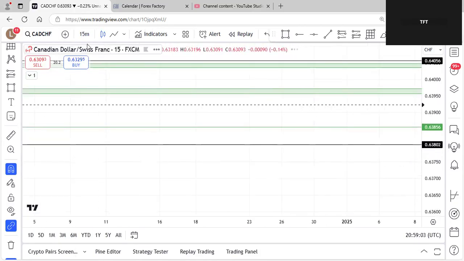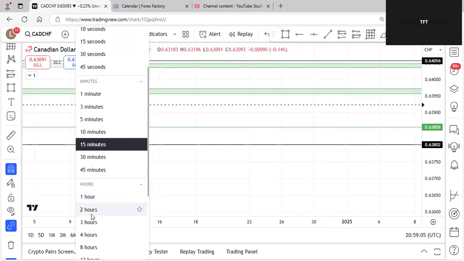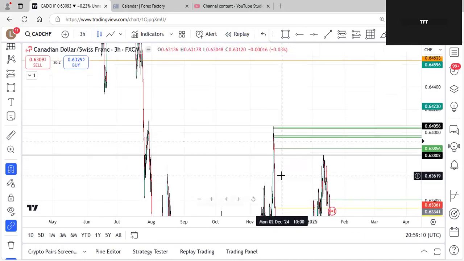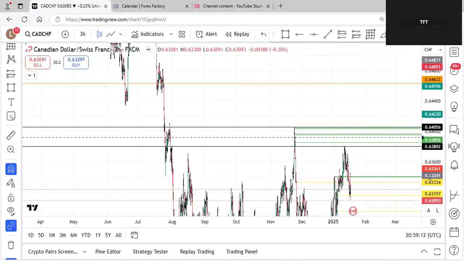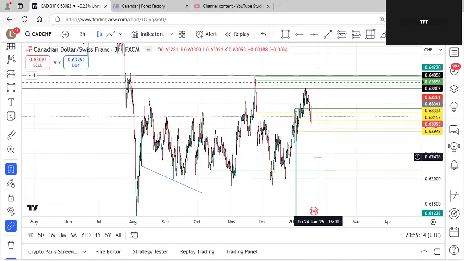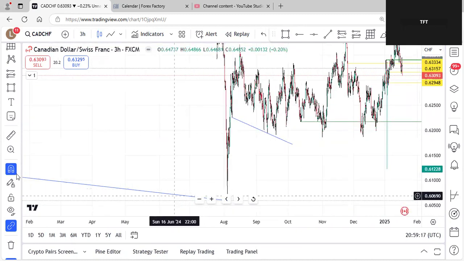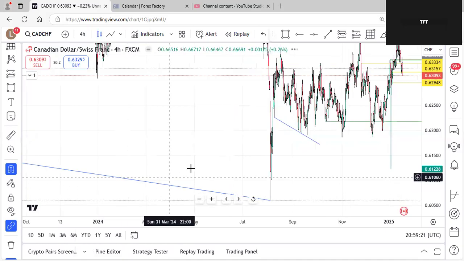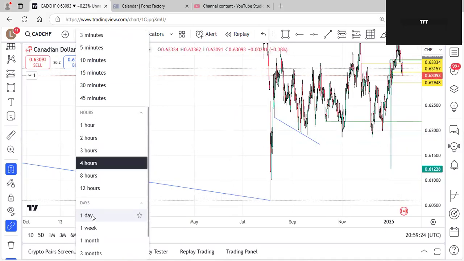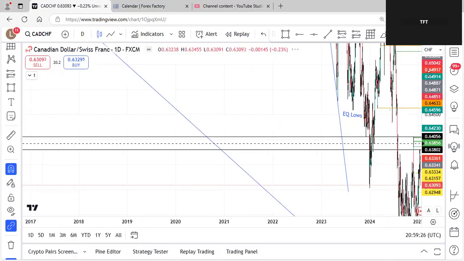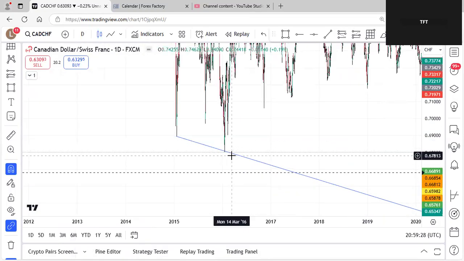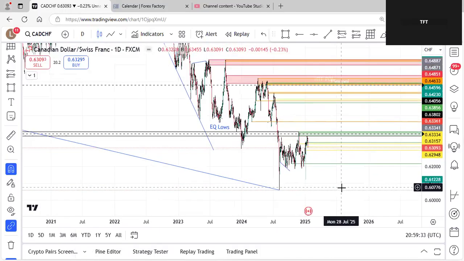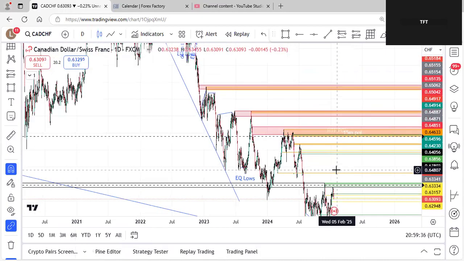So yeah, if CAD CHF comes anywhere near these two zones, I think we've got a real possibility of a sell off to all-time lows. There's a huge trend line here. I'll just show you that. Touch, touch, touch. So we've got targets for the down. As you can see, it's hella bearish.